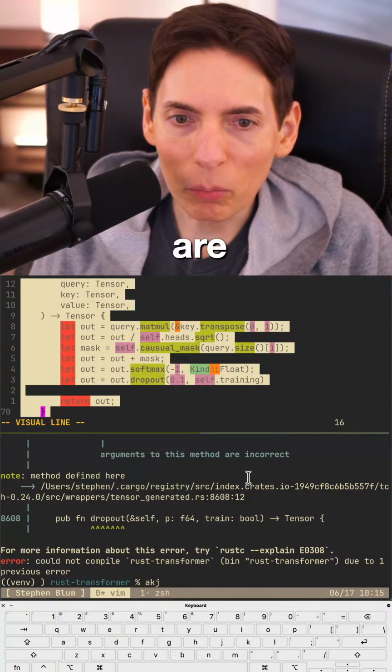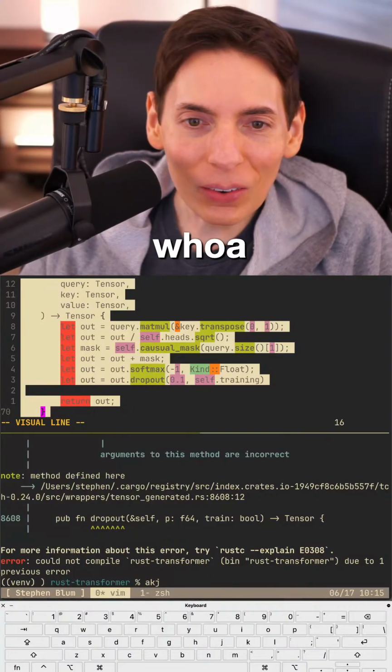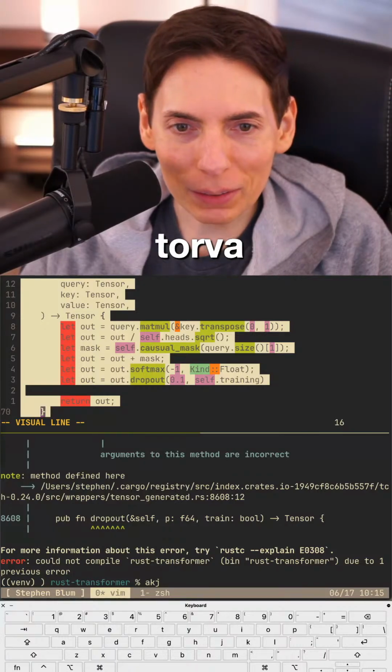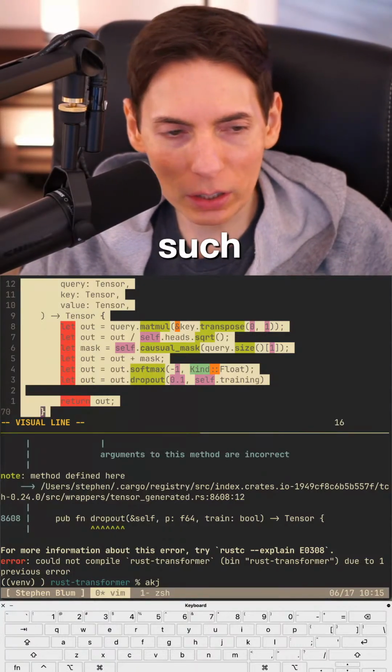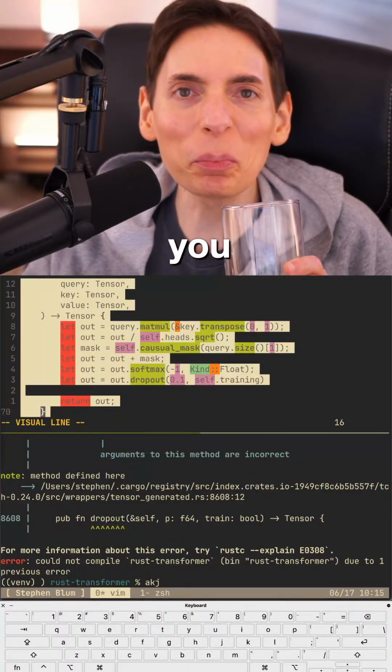Kanji emojis are more fancy. Ooh, even more fancy. Ooh, like this. Whoa, no way. That's cool, Torva. I didn't even know there was such a series like that. GG. Hey, Parker, thank you. Appreciate it.